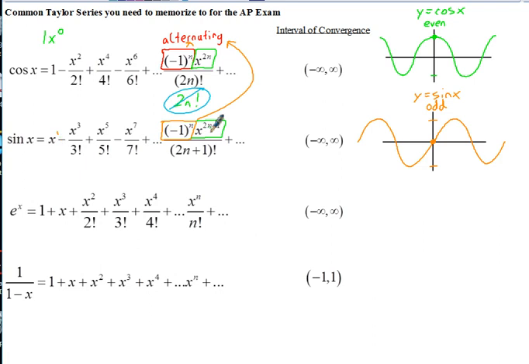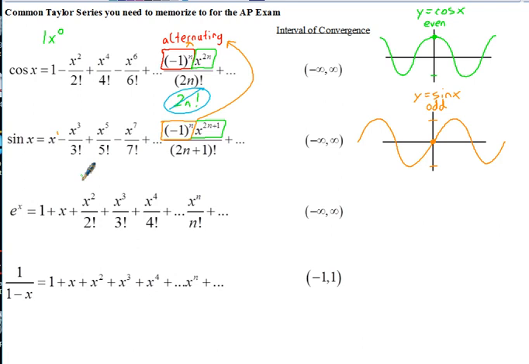When you substitute in 1, that's 2 plus 1 is 3. Substitute in 2, 2 times 2 is 4 plus 1 is 5. Substitute in 3, 2 times 3 is 6 plus 1 is 7. So you can see by adding that plus 1 to the 2n, now it means all the exponents of x will be odd. And notice it's divided by that same factorial, 2n plus 1 factorial. We don't see it on this one because when you substitute in 0, that's just 1 factorial, which is just 1.